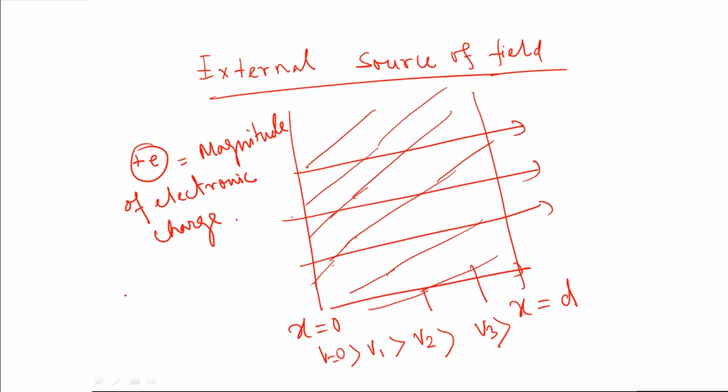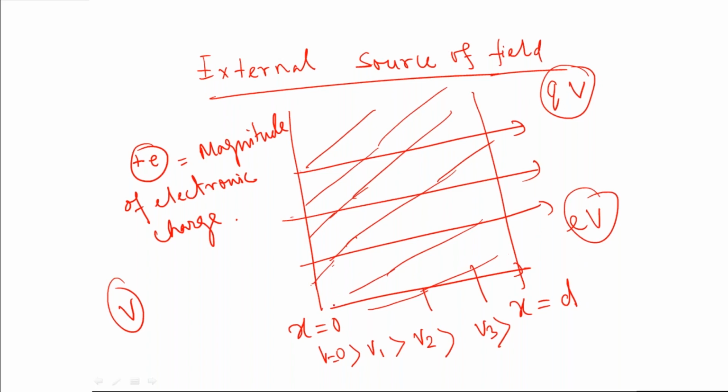If I have a potential, I can calculate the potential energy as well. At each position there is a certain potential, so I can write the potential energy. I was telling previously that it is Q into V. So in this case also, the potential energy is e into V. This will be the potential energy of the electron when it is accelerating or passing through this region of space where I have certain potential.